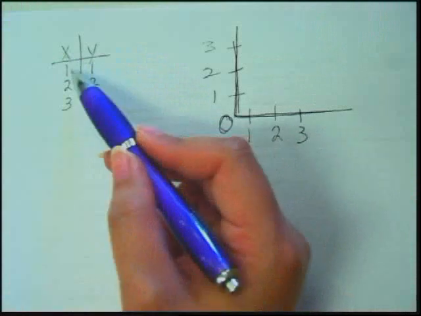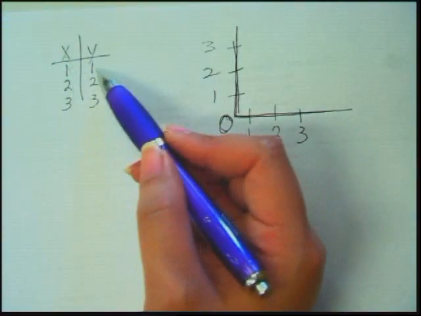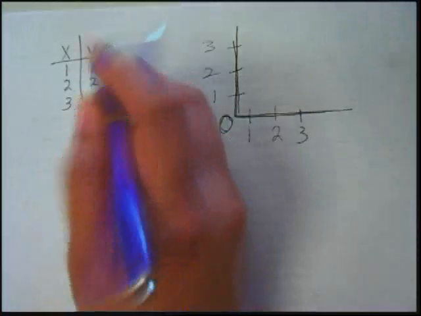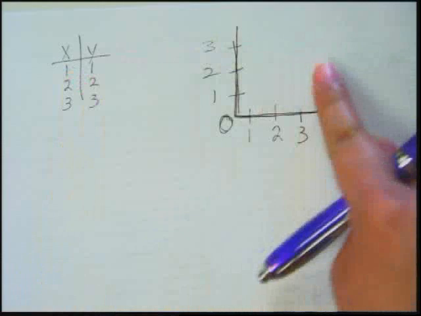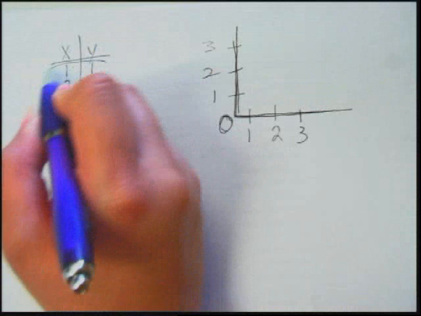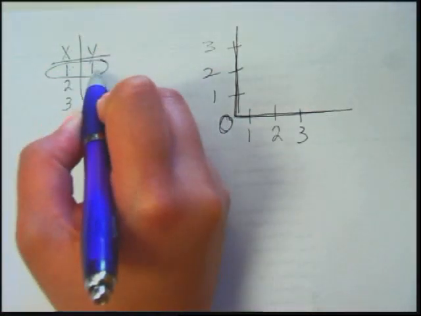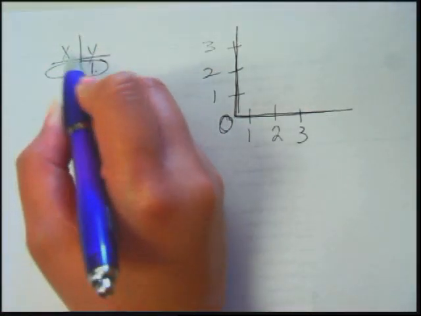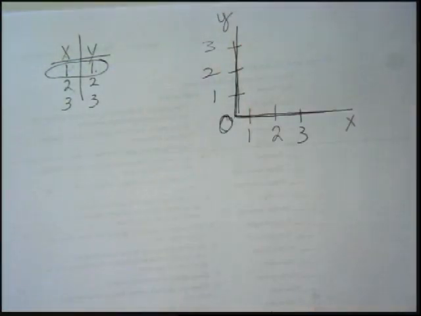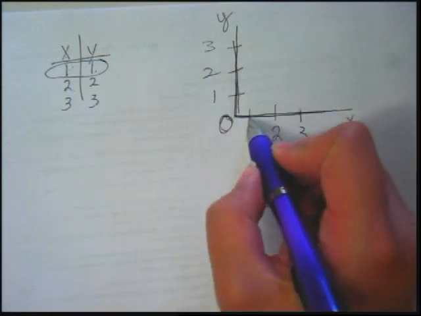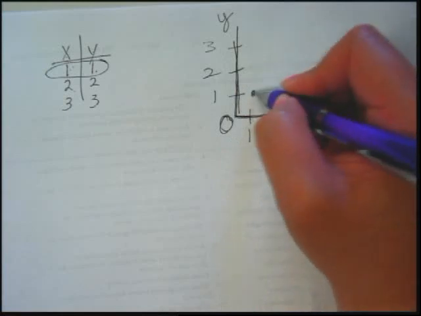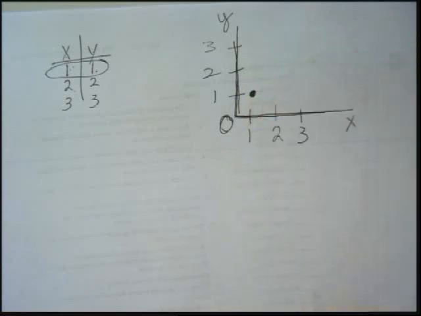So both x and y are increasing, and they're going to increase just the same, 1, 2, and 3. And for y, we've got 1, 2, and 3. Well, to get this information on a picture, on a graph, what you do is you take one point from x and y. So we've got 1, 1. If we put x over here on the horizontal axis and y here on the vertical axis, we're going to find where x is 1, right here, and where y is 1, right here. And both of them together being 1 is represented by that point.